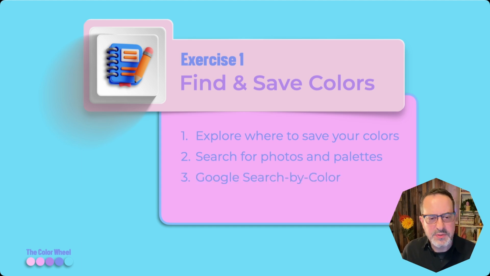I'm also going to show you something with Google. There's a search by color. I'm not sure if you've used this approach, but this is one of the simplest tools we'll be looking at. We're going to look at many more tools that will allow us to choose color, but I love this Google one because it's just so simple, and anywhere you can get Google, you can use this. And once you've had a chance to try these things out and you've started to collect some images, I just want you to make sure you save a few of these images into the repository that you created. Let me show you number 3 on this list, Google Search by Color.